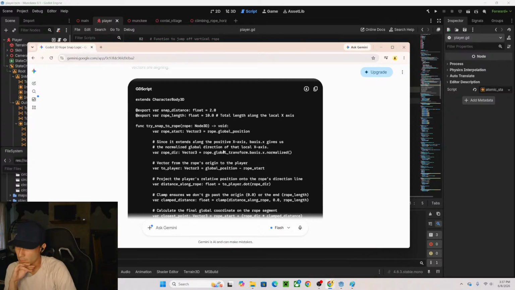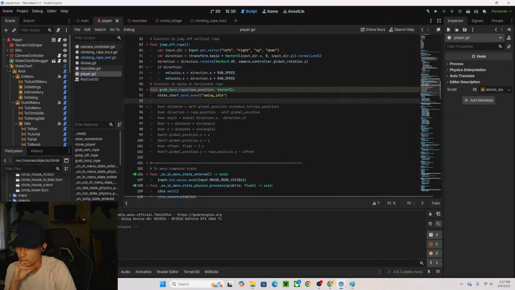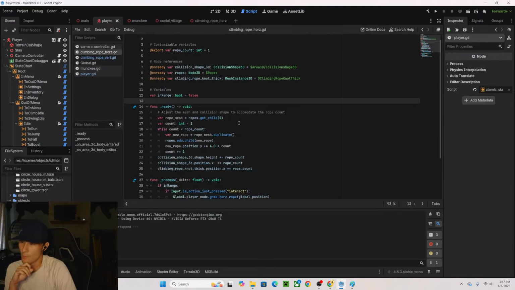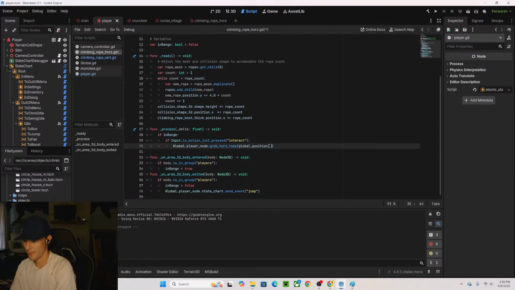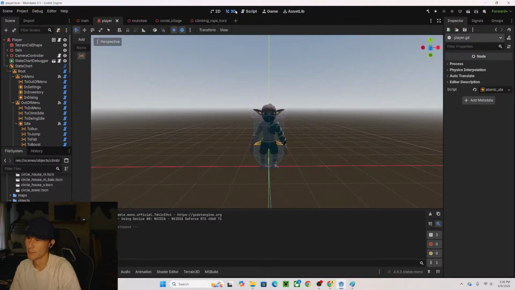Okay, let me try this. Rope.global_transform.basis.x.normalized. So we need to call it with, what do we call it with?